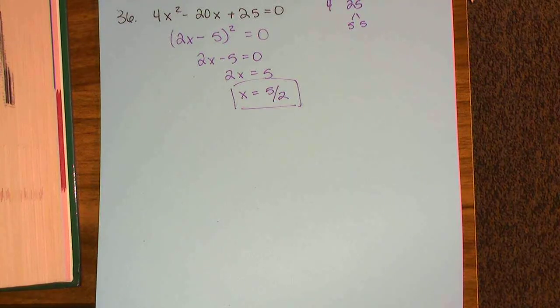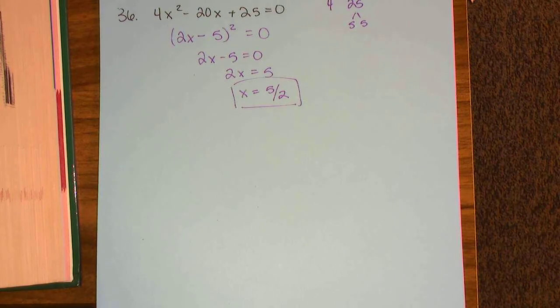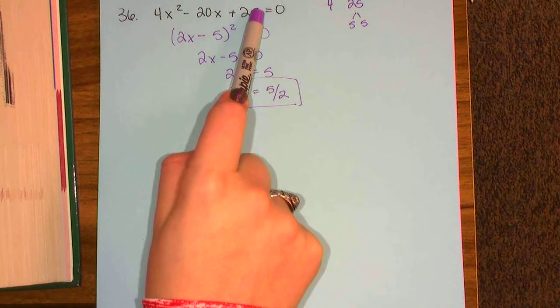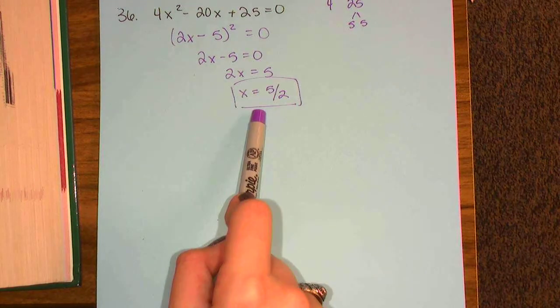I'm going to try not to give you guys ones that really are fractions if I can help it, but some of them are just going to be, and when I say fractions, it's going to result like this, where you just divide and you get a fraction. So you might get 1 or 2 of those, but that's it. So basically, still just factor this the same way. Set it equal to 0 and solve for the variable.